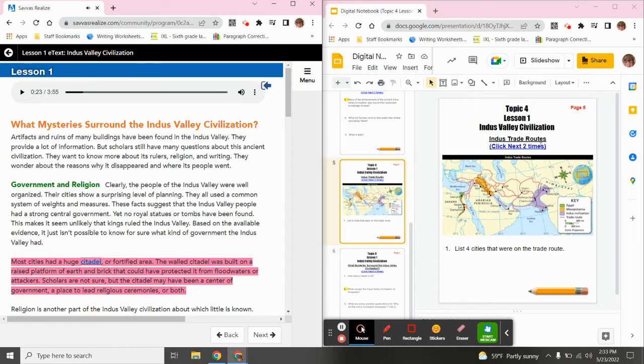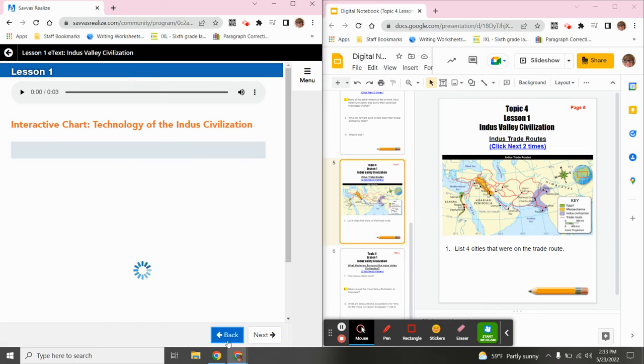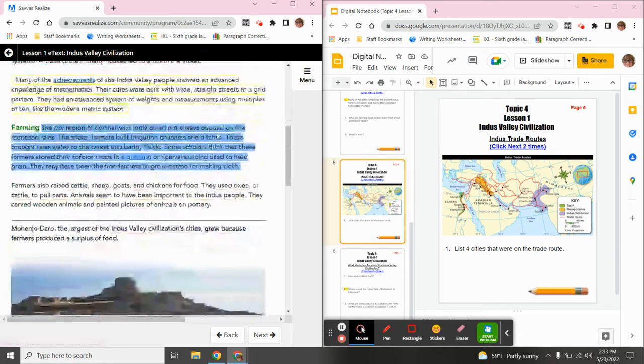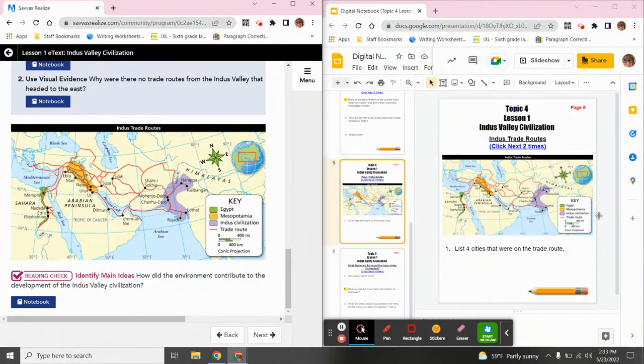All right, I just realized that I skipped this. When we were looking at the trade routes, back on this page right here, these are the trade routes. Egypt is the green, Mesopotamia is orange, and the purple is the Indus civilization. Someone actually asked me, Mrs. Atwood, where did India get all their grain? Well, if we think back to the last lesson, Egypt had a lot of grain. And look, they traded with them. Look at all of these red lines, and that is where the trade routes were.